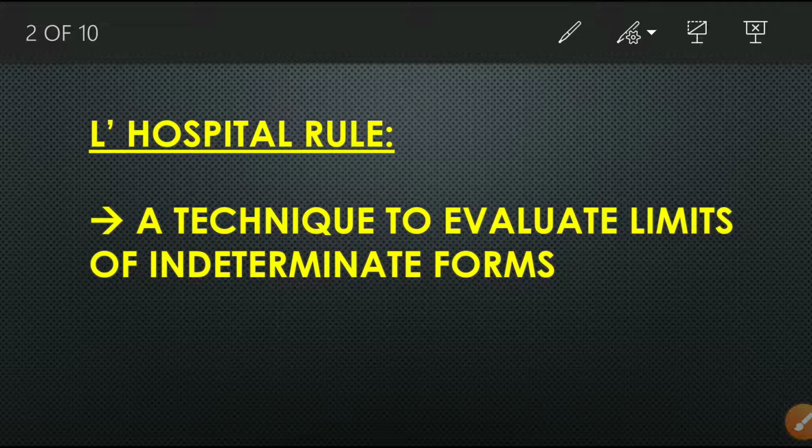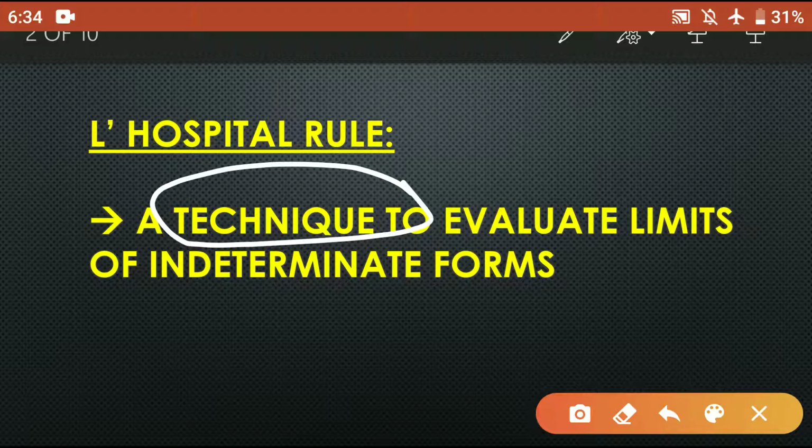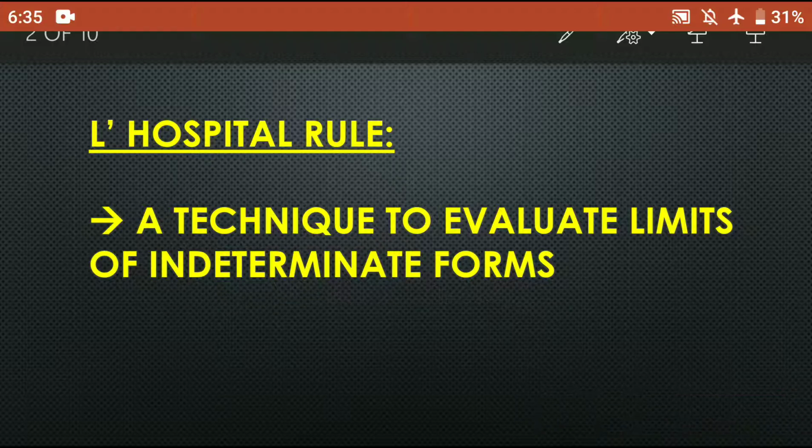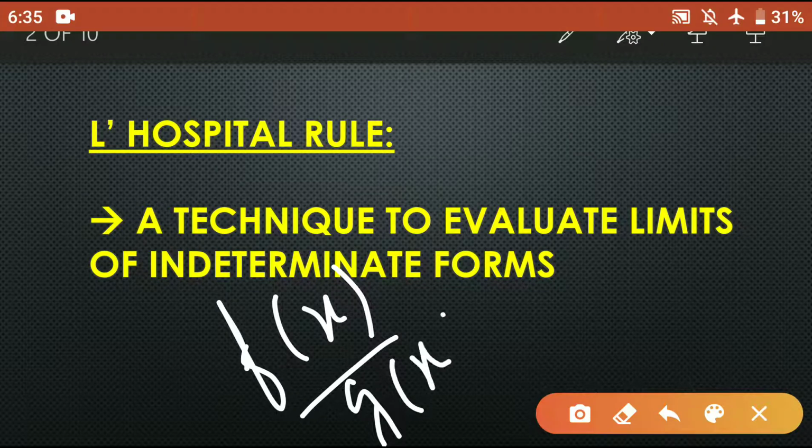Okay, so L'Hospital rule is a technique to evaluate the limits of a function when it is in indeterminate form. Now we have to know what indeterminate forms are. Indeterminate form means, suppose a function is in the form of f(x) by g(x), and we are to find the limit of this function at x equal to, suppose, any point a.